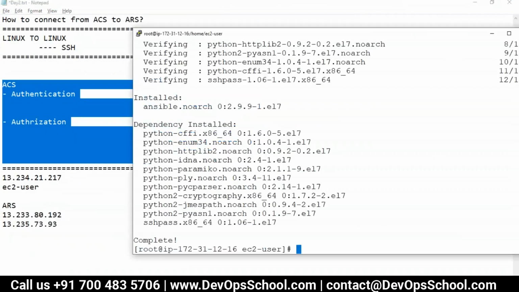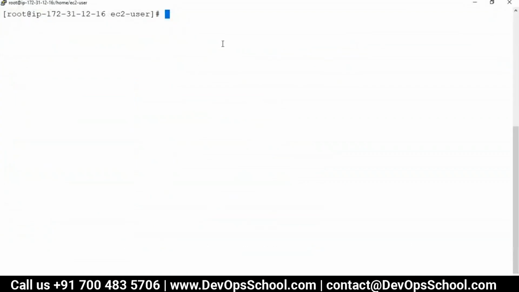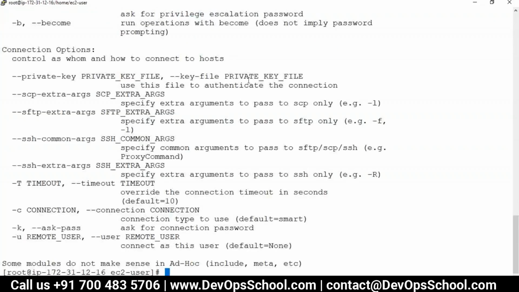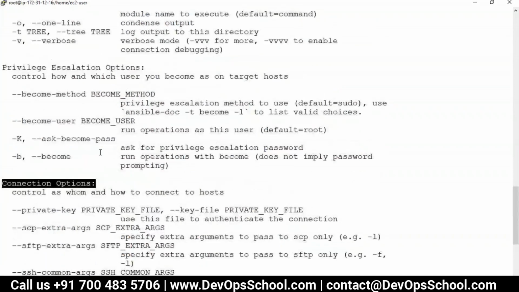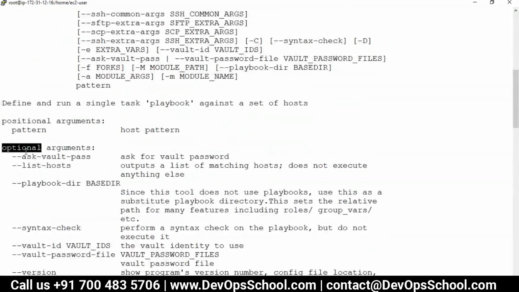So let's check it out. Here, let me make it a full view. Now, if you run ansible -h, look at this here. It's divided into the connection options, privilege escalation options, optional arguments.